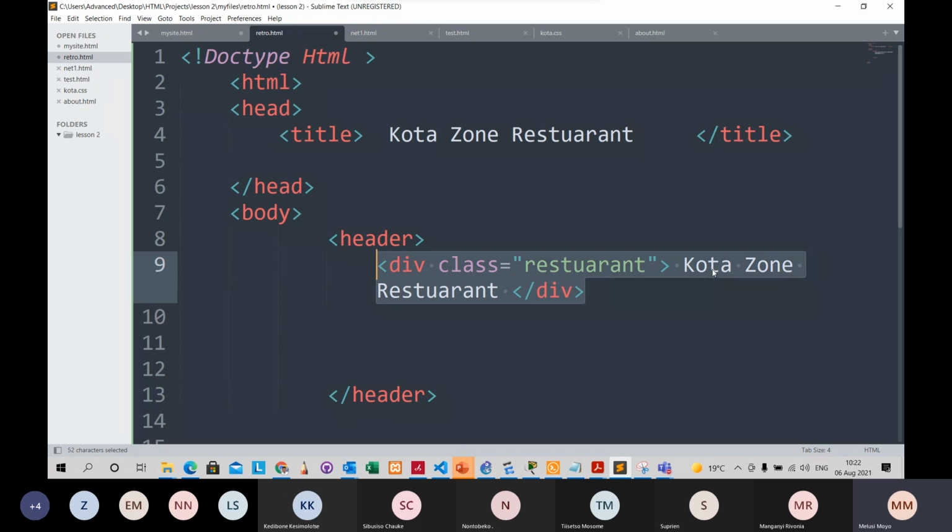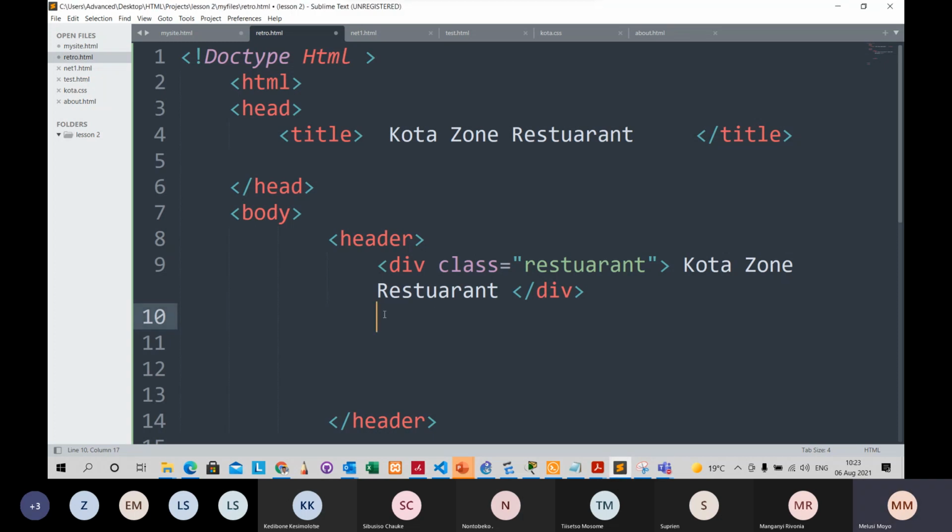So if I want to change the font of this quarter zone restaurant, then I can call restaurant. You're going to see that when we start with the CSS part, right? So class comes in handy for that part. And then now, are we all following? Is anyone left behind? So we have the div class, so we have that first part.